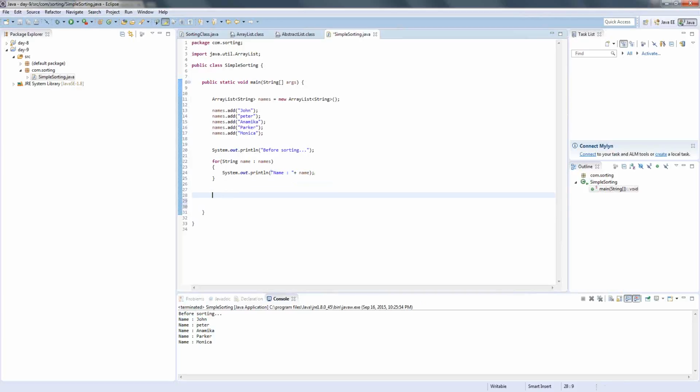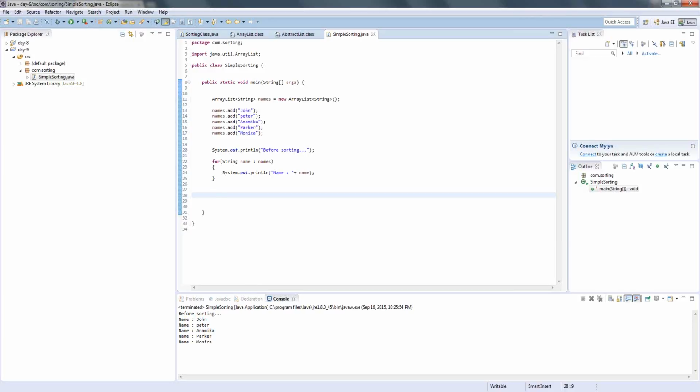There are many sorting algorithms: insertion sort, selection sort, merge sort, and quick sort. You can use any of them, but I'm not going to cover that because it's part of design and algorithms, and has nothing to do with programming. I will be using the utility APIs, not writing the sorter.